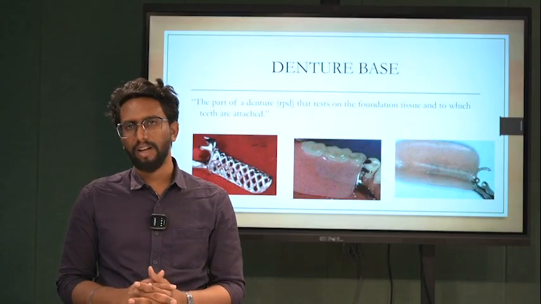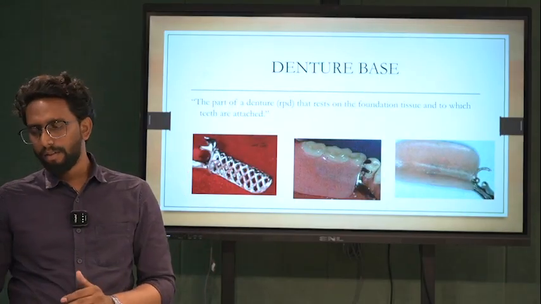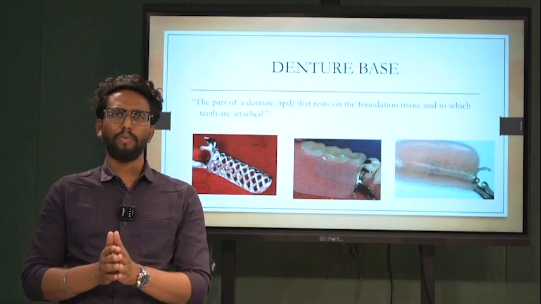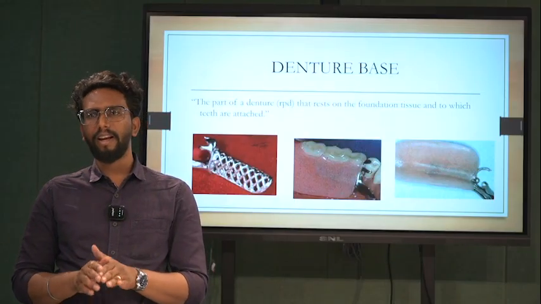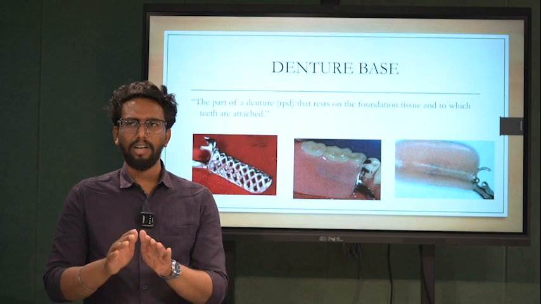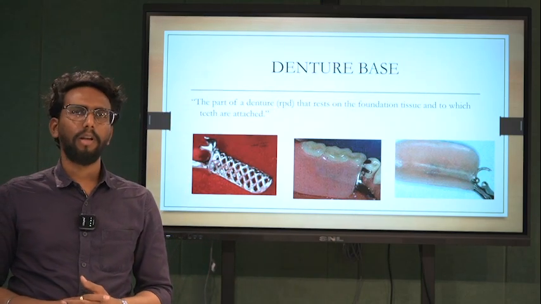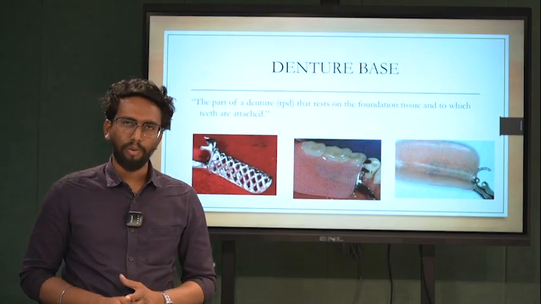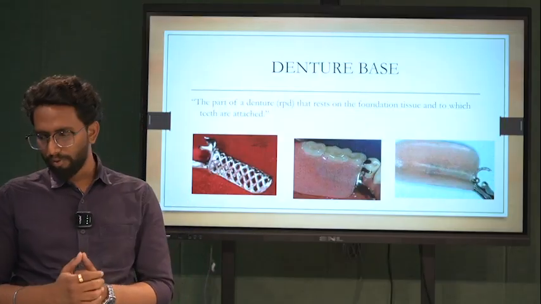When opposing forces are directed downward through the artificial teeth, this denture base material will transfer these forces to the residual ridge area, and by this all the occlusal forces are transferred to the major surface area, which prevents the dislodgement of the prosthesis and also prevents residual ridge resorption.